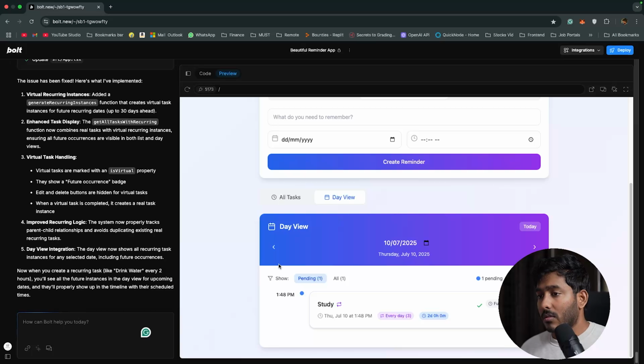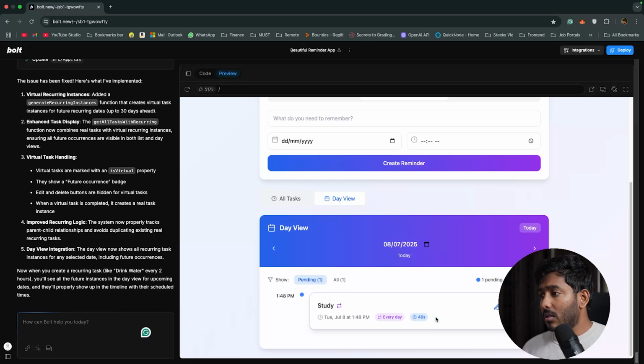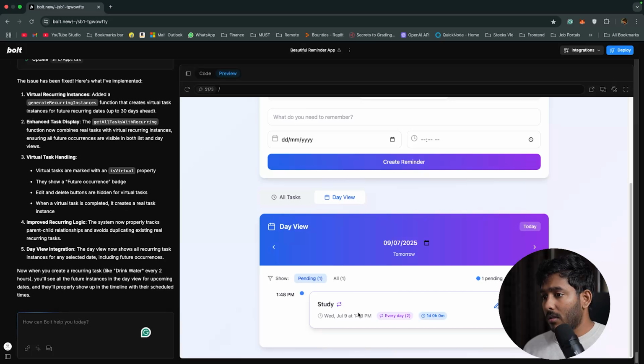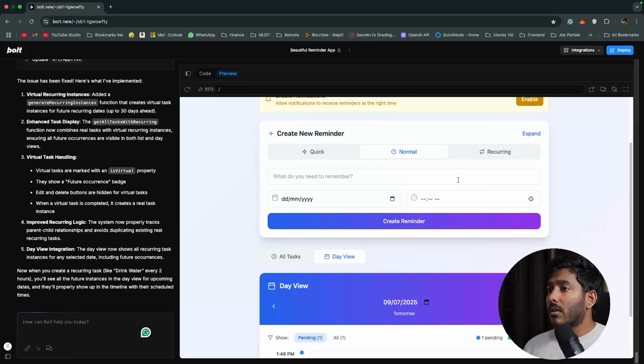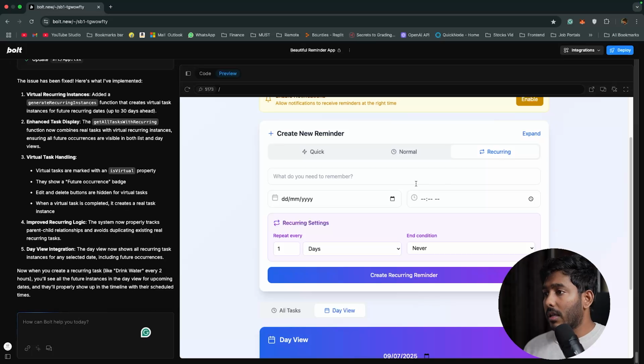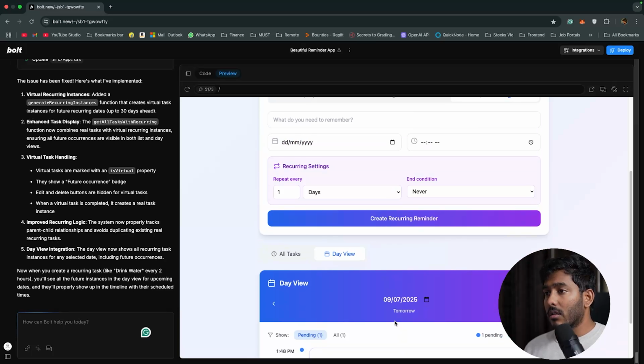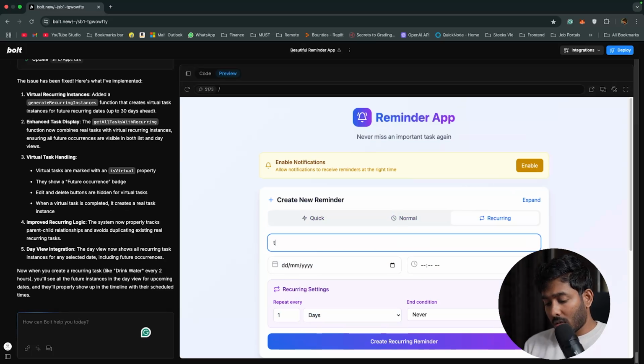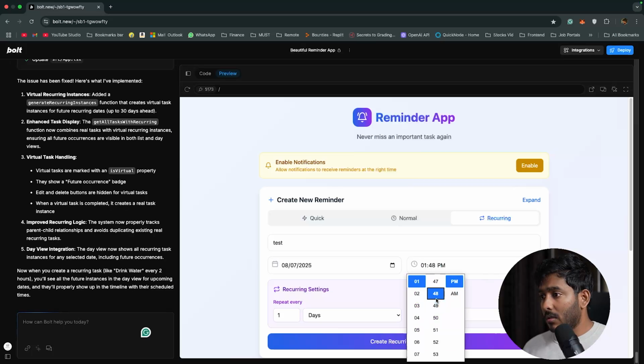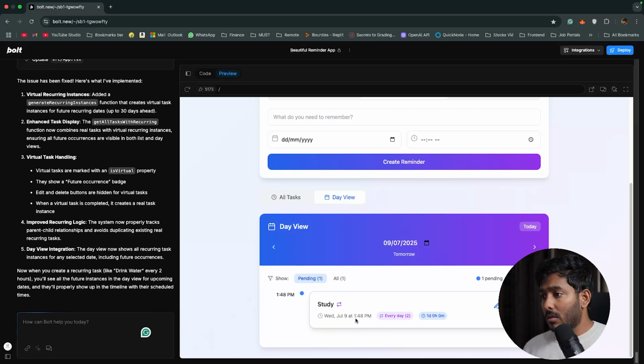Okay, that's fine. But the problem is, even after creating from the recurring tab, it still doesn't fall under recurring. Okay, well, let's see one more test. See, this is not recurring.